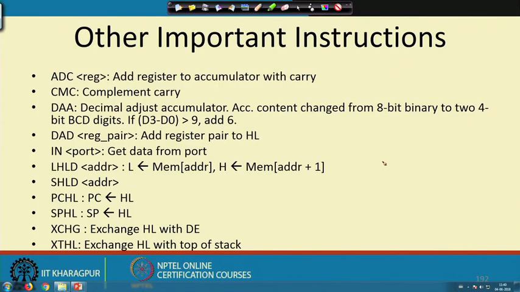On the other hand, instructions like ADC and CMC are useful when you are doing some computation. And if you have some decimal interface with your system, then the DAA instruction is useful for converting a number into its BCD format. And for unpacking, we have already seen another code which can unpack a packed BCD number into an unpacked BCD number. Okay. So, you can refer to any book on 8085 that has this whole discussion on programming.